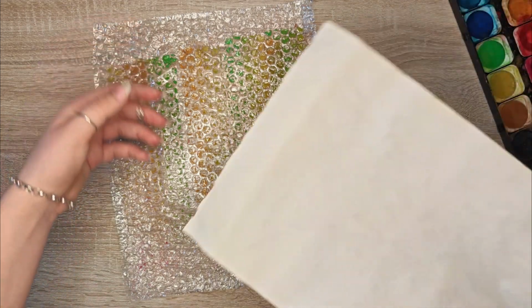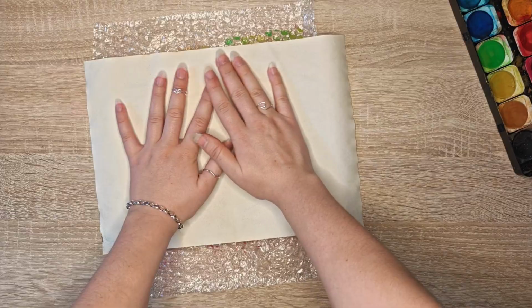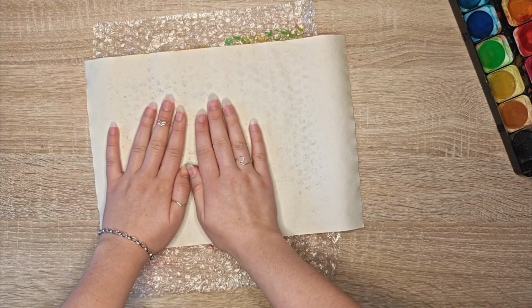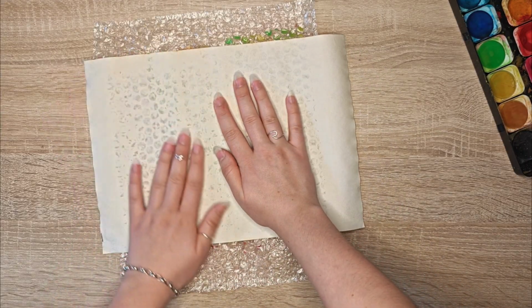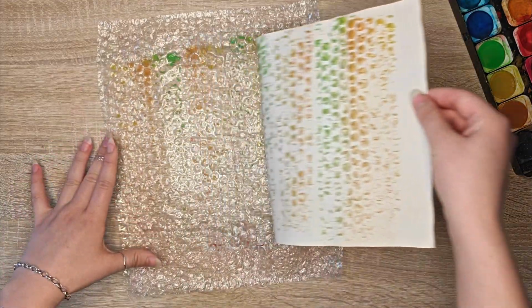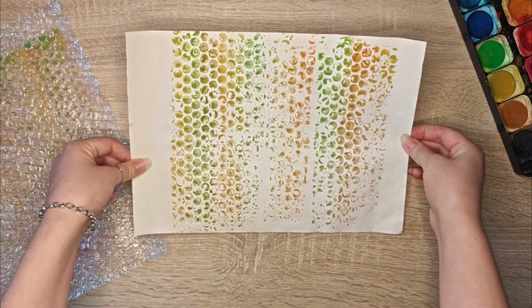And now we just use our paper and we just press it onto the bubble wrap. Be a bit careful here so that you don't destroy the bubble wraps. And you can see the paint already coming through. Now you can just pull it off. And there we have our background paper.